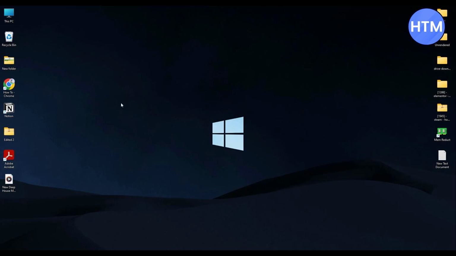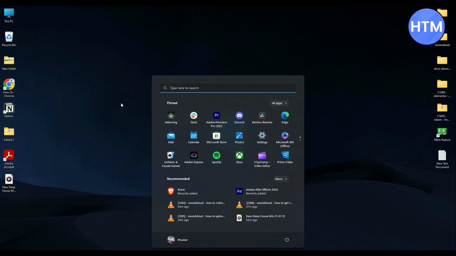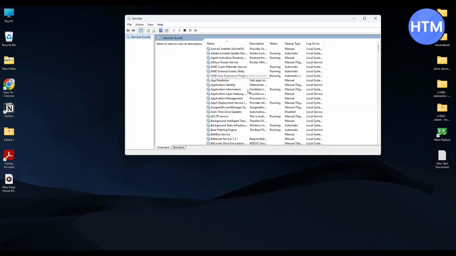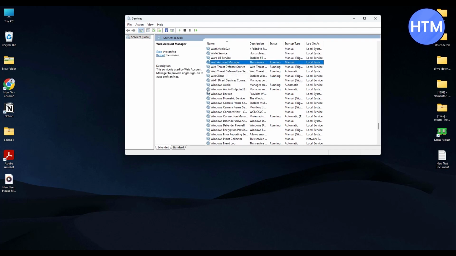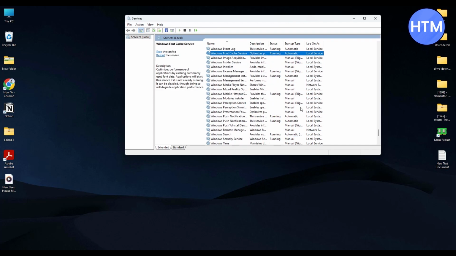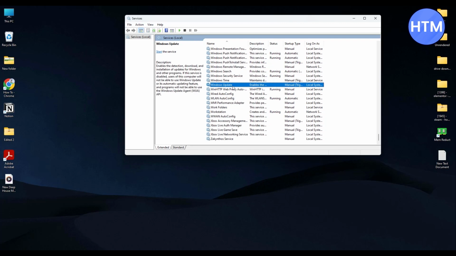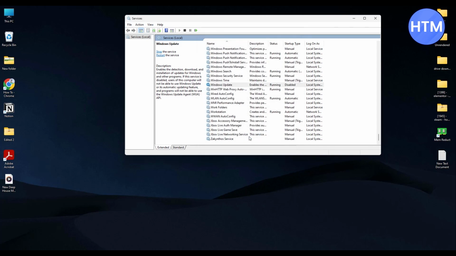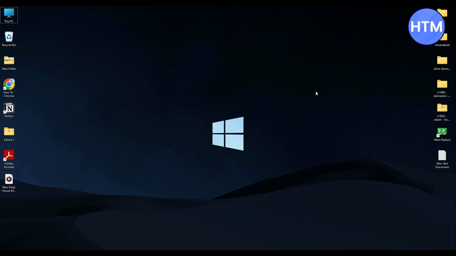Now in the next step, disable the Windows Update from the services panel in Windows. For doing that, open your start menu and search for services. Then open services. Now over here, search for Windows Update. You can click on any name and press W to search for Windows Update. As you can see over here, double click on it or right click on properties. Then in the startup type, click on the drop box and choose disabled. Then hit stop. Then click on apply, then OK. Then close the window, and now let's move on to the next step.